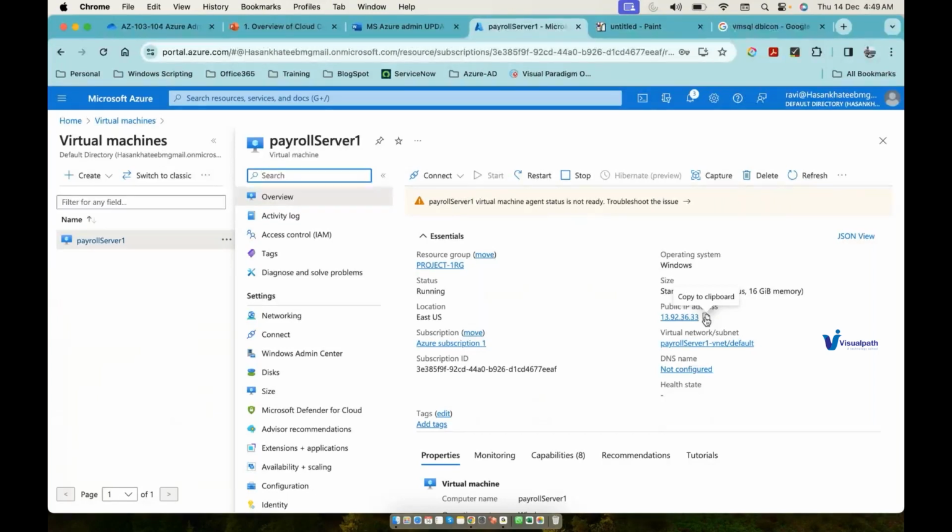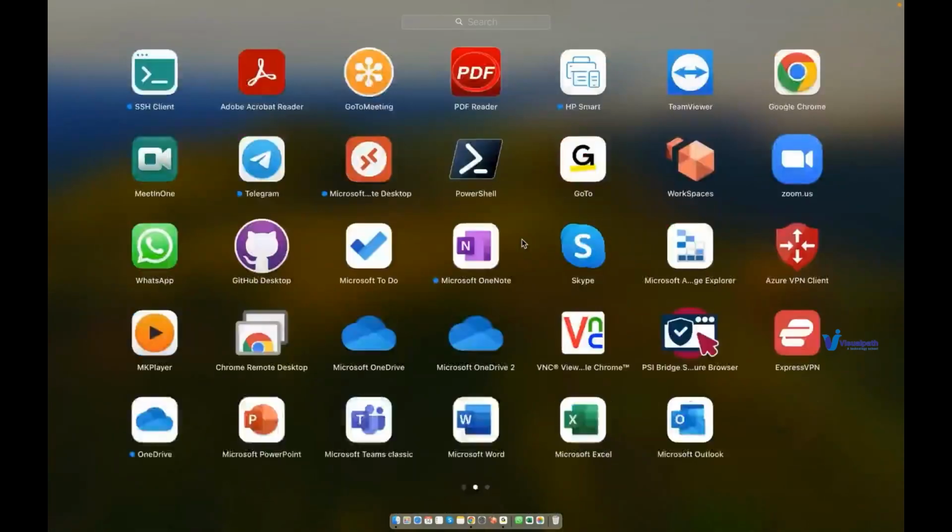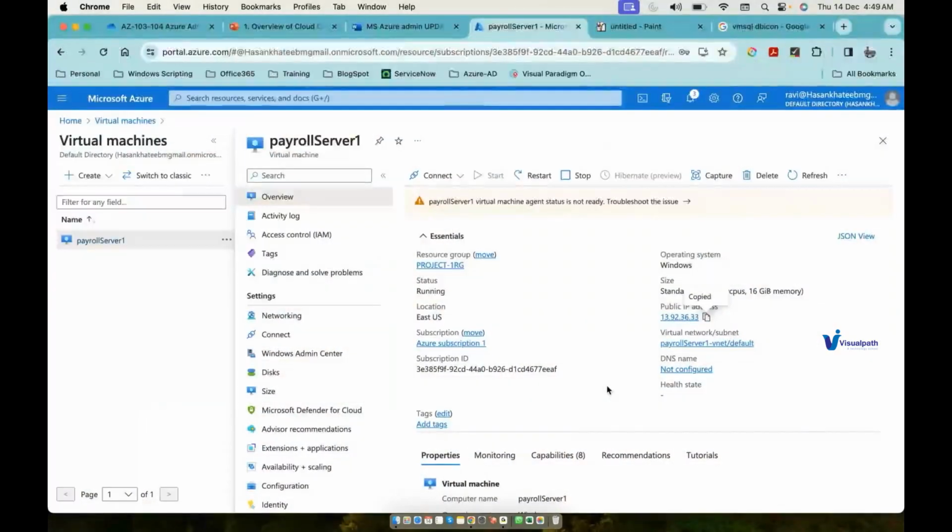So now this is a virtual machine running in Microsoft Cloud, right? So this is infrastructure as a service. Now if you had created your server in your on-premises data center, how would you connect? The same way you can connect. I will go to the Microsoft Remote Desktop application. If you're using your Windows machine, you can go to the Microsoft Remote Desktop application, the RDP application, and connect. Okay. So this is the app for Mac.